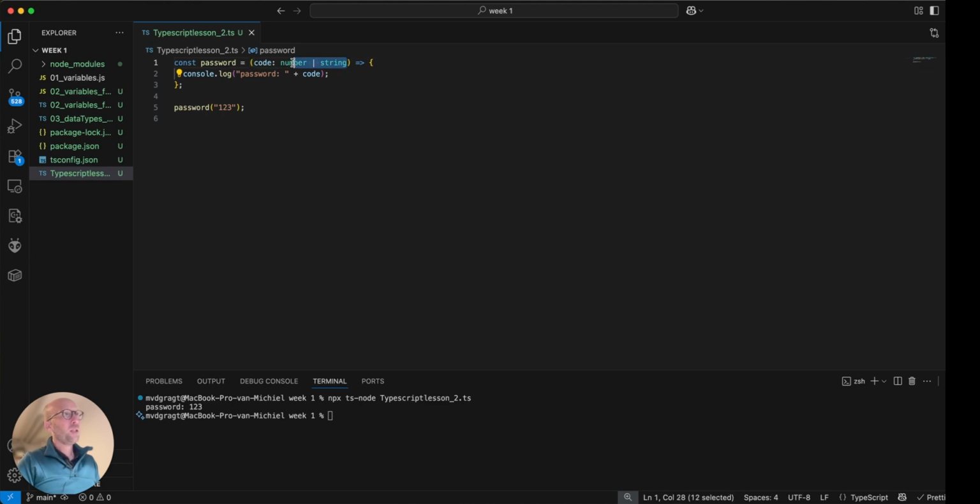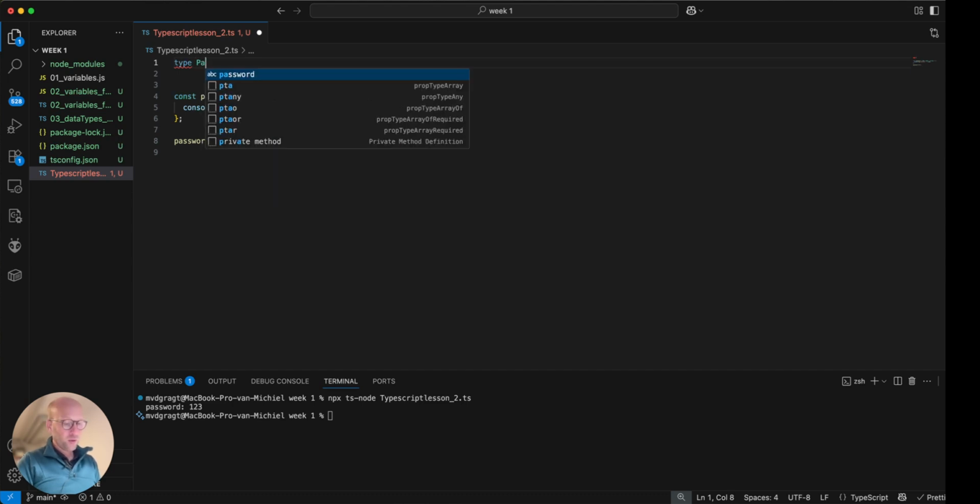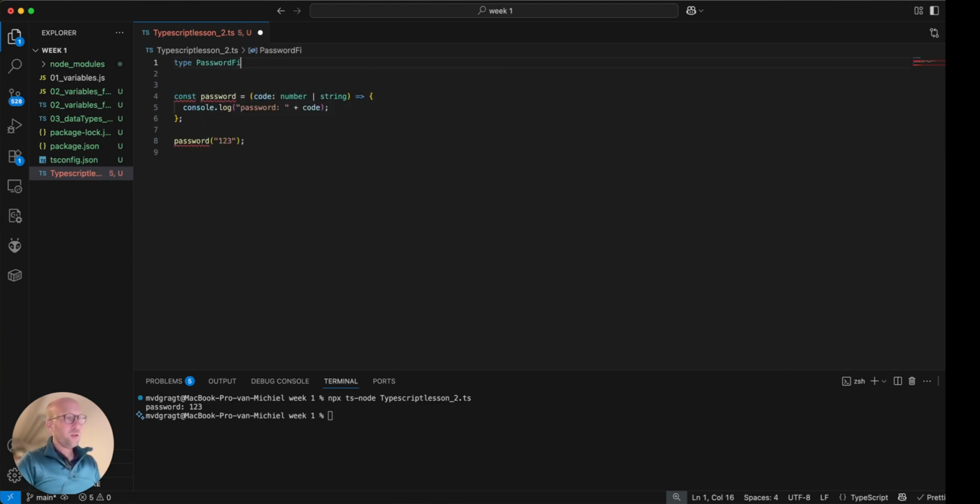But we want to extract this here. And we're going to say type. I'm going to make this a union type. So I'm going to say password field type, and I'm going to take these two things here and paste them in there.